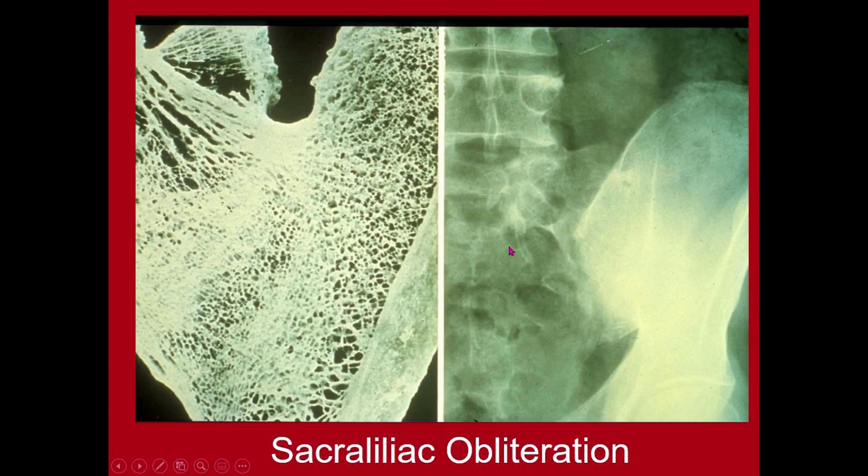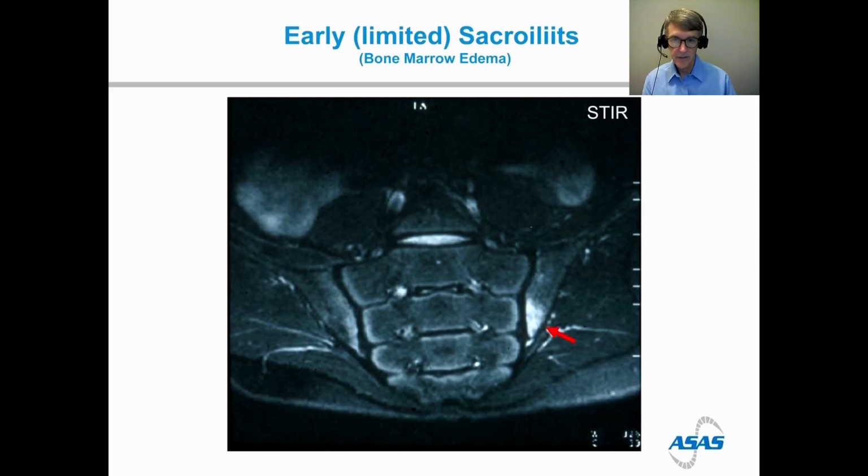We've seen this slide already. This just shows what's happening to the sacroiliac joint, and whereas there should be a gap between the sacrum and the ilium here, we don't see that. And again, we can see on X-ray that that's obliterated. Now, early in the course of the disease, the sacroiliac joint can be maintained, but one with MRI can begin to see bone marrow edema around the joint. And this was actually an early presentation, and when we look at the classification criteria by the ASAS, we'll see that we can use this as a classification criterion to help us diagnose the disease earlier.